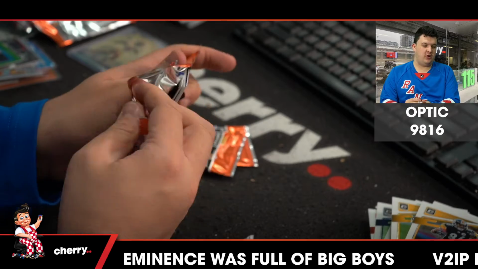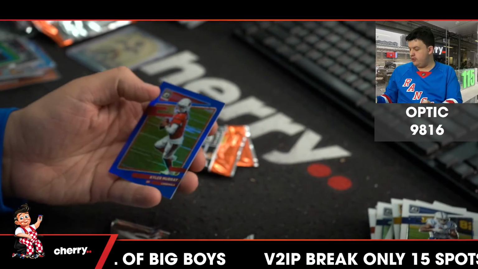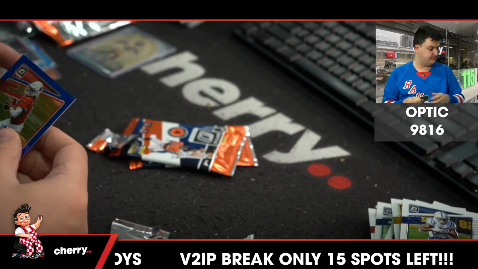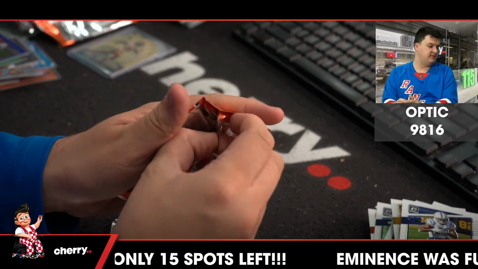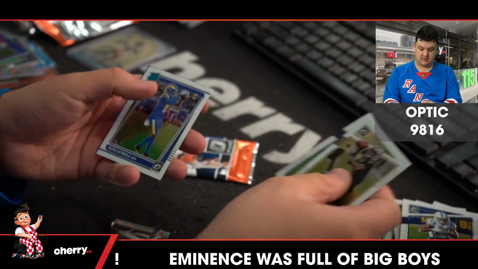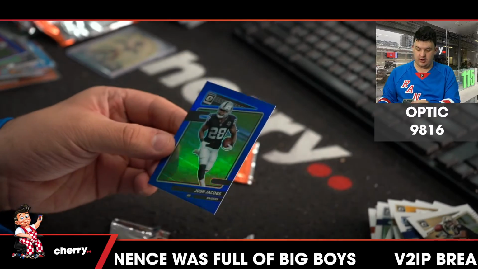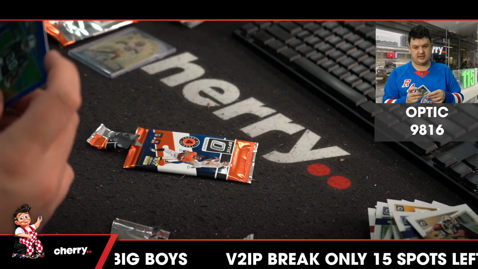Get the rest of these full. There's about five breaks left that I think can go tonight. Rated rookie Michael Carter, blue Kyler Murray. Oh, my head is killing me. Tutu Atwell. And a blue, Josh Jacobs. Number 12 of one of Bailey's mates.